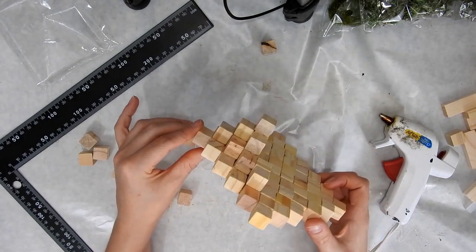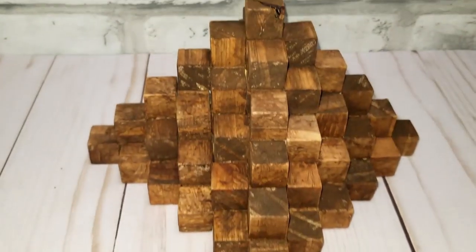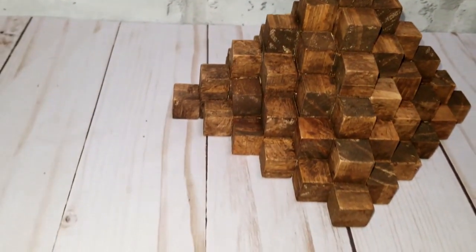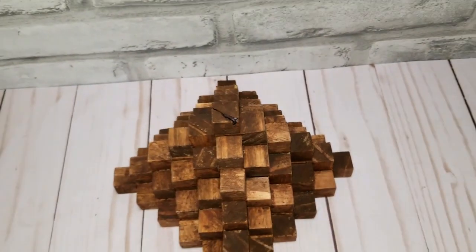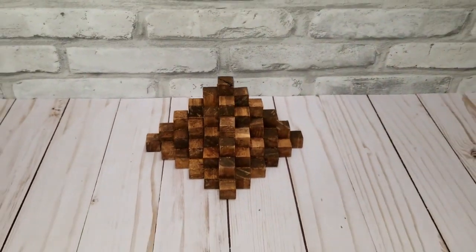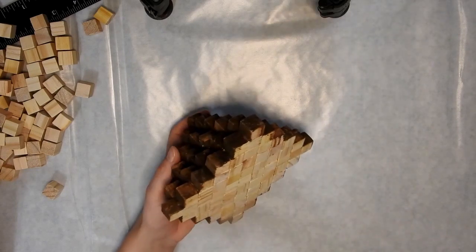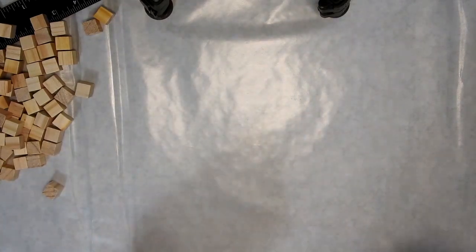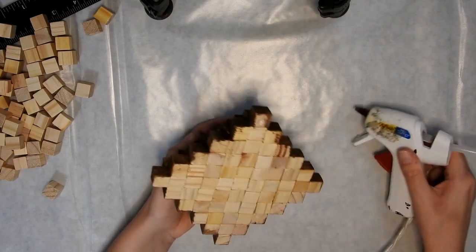It does take a little bit of time and you can make this any size you like — you just have to start off with a bigger base. Off camera I stained it with the Waverly antique wax and I really love how it turned out. I think I might make it bigger; I just made it small to quickly show you for the video. I'm going to show you another way that you can use this DIY in case that one was a bit too plain and simple.